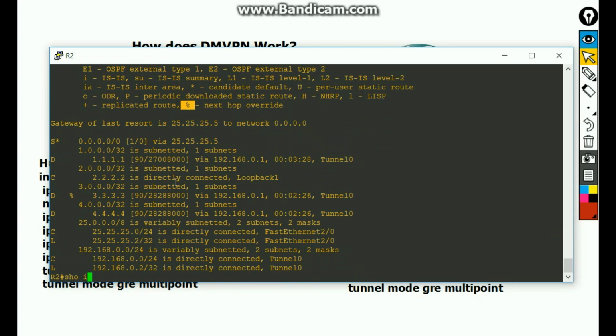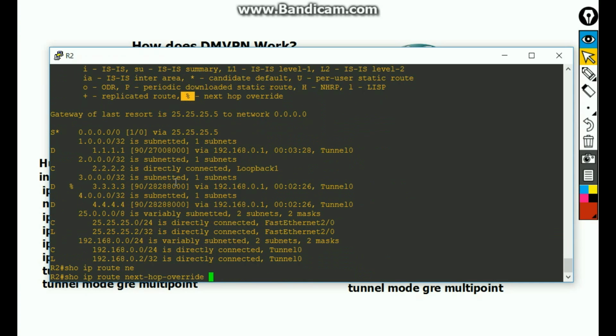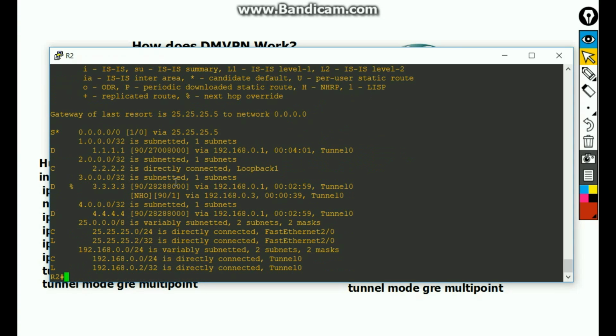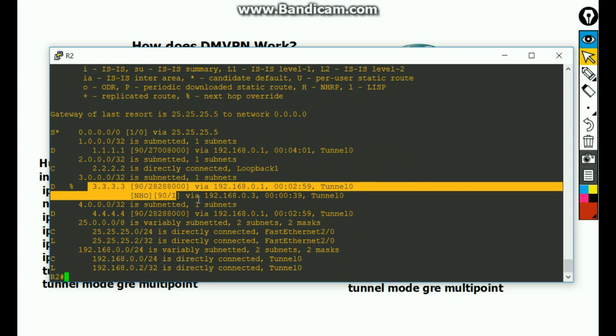So let's do a little bit more snooping. Show IP route next hop override. And then it'll show me all my routes that I have next hop overrides with. And here, for that 3.3.3 network, I learned of a better way to get to the loopback of router 3, and that's actually going via the tunnel interface of router 3, 192.168.0.4.